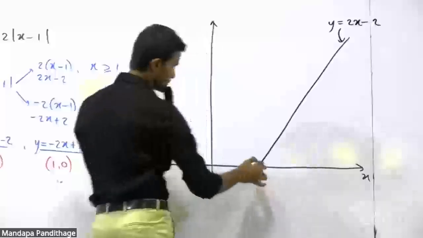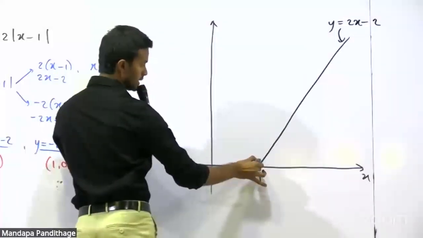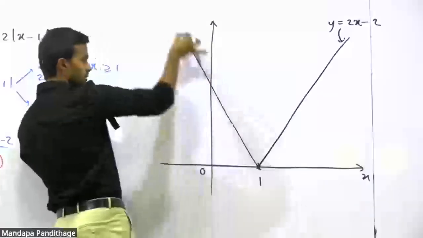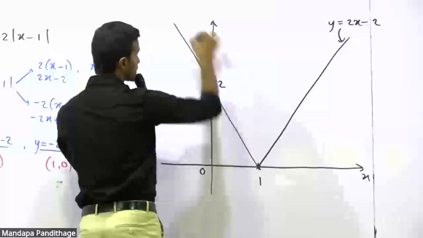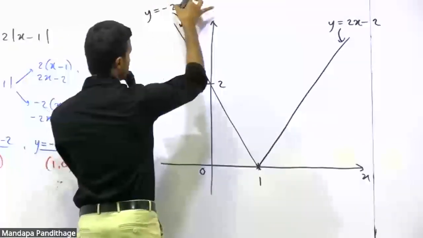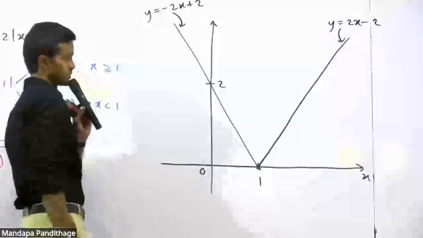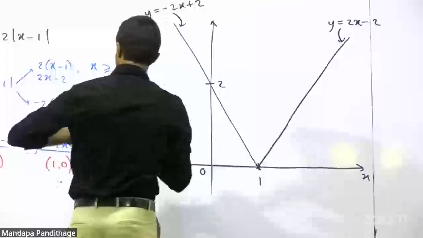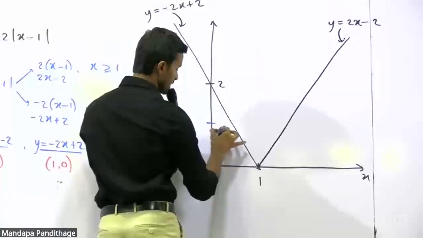And then minus 2x going through this point, draw a straight line that is having a gradient of minus 2. So you can use the intercept is 2 here. Okay, this is y equals minus 2x plus 2. So it's y equals minus 2x plus 2. So I told you to use the same graph modulus x plus 1, which is going through this point 1, and it is having a gradient of 1.